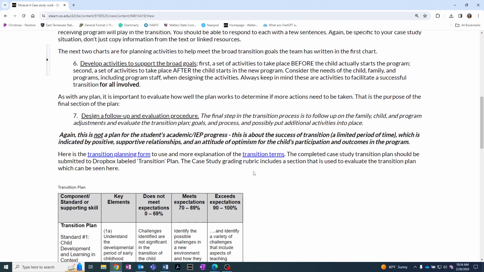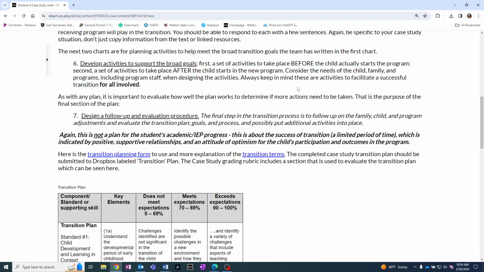The next two charts are really going to help you meet the goals. So, what are the activities that you will be giving to the child? Before they come to you and start the program, what kind of activities do they need? What activities will take place after the child is in your new program? And really consider the needs of the child.